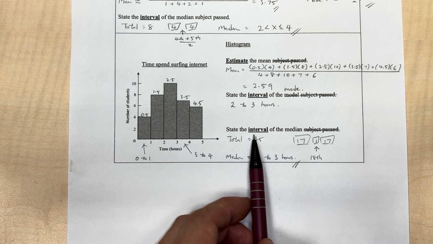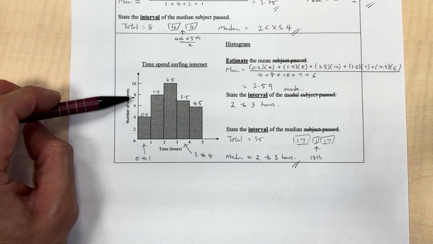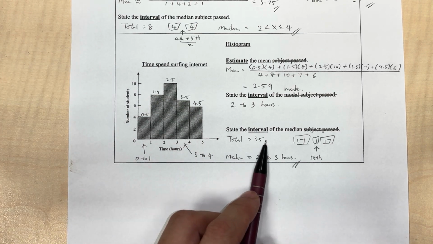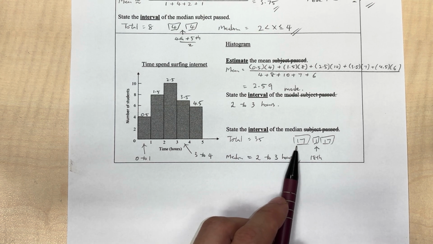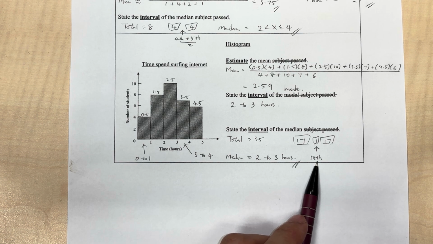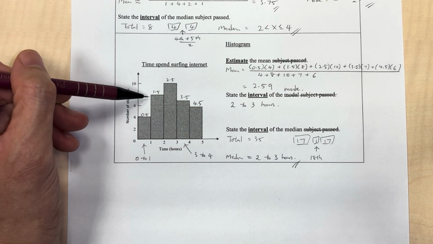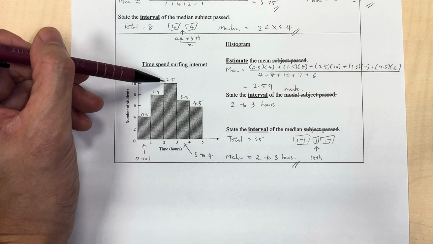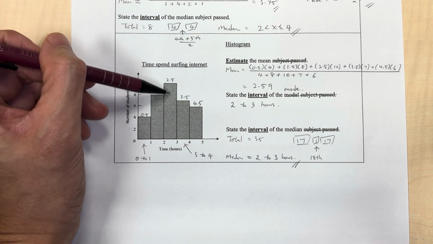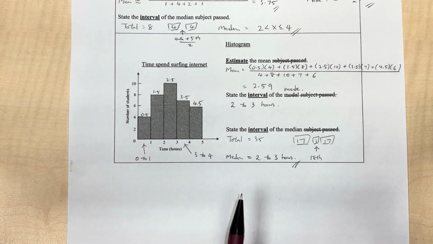And then same thing for the median. How many students are there? Let's count. From here it is 4, 8, 10, 7 and 6. So the total is 35. There are 35 students. I do it like this: 17 plus 1, so the 18th is the median. What I do is I count. Starting from here, I got 4. When I reach here, I'm at 12. And there's 10 more here. So the 18th must be after this box, and hence the 18th must be within here. That's why the interval 2 to 3 has to be where the median is.